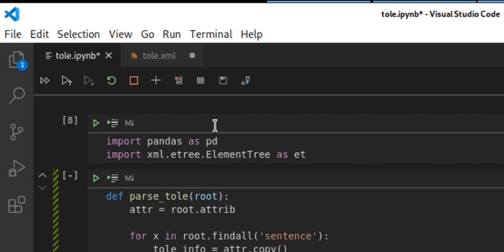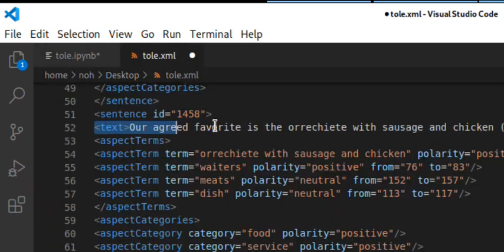Then x.find the text node from the sentence root node and find the text from the text node's .text, and store it in this text key. Now we have finished this part, the text part.